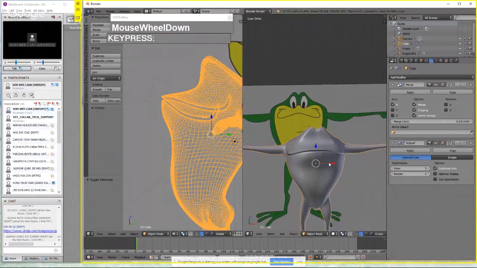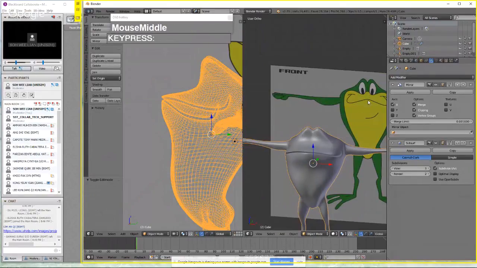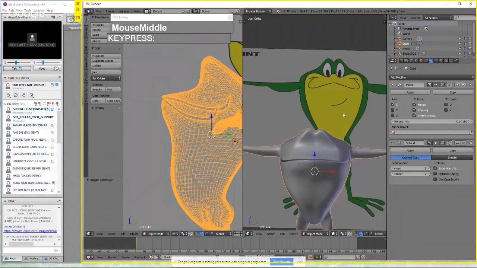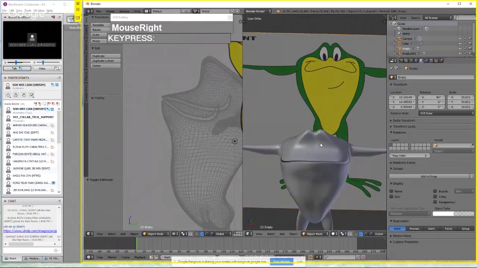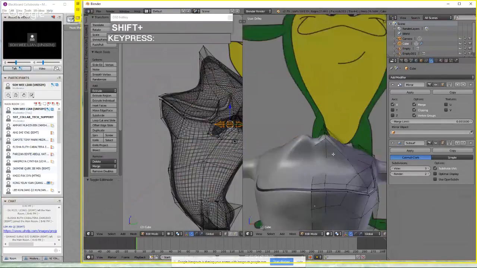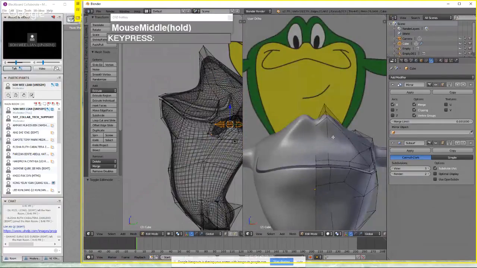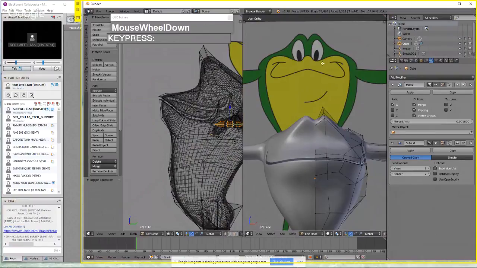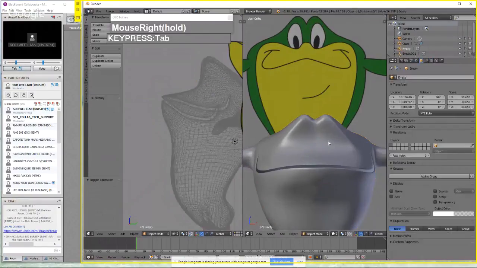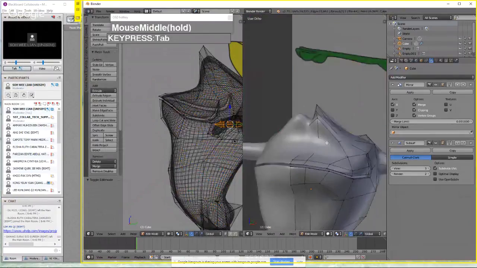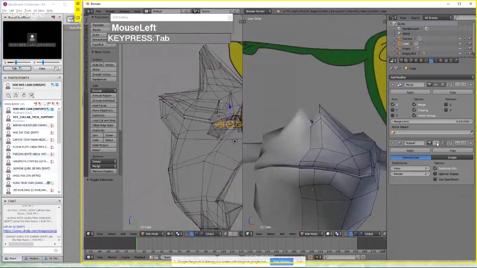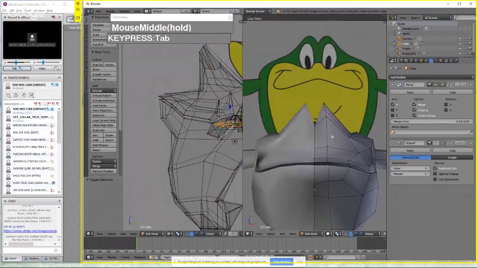Now, let me share a secret with you. Now, for the eyes, especially the black parts of the eyes, you don't have to try to model it onto the character itself. If possible, all you need to do is just to model a separate small little object, and then you just stick it there. That's what I did for my character. So you don't have to try to model the eye inwards.